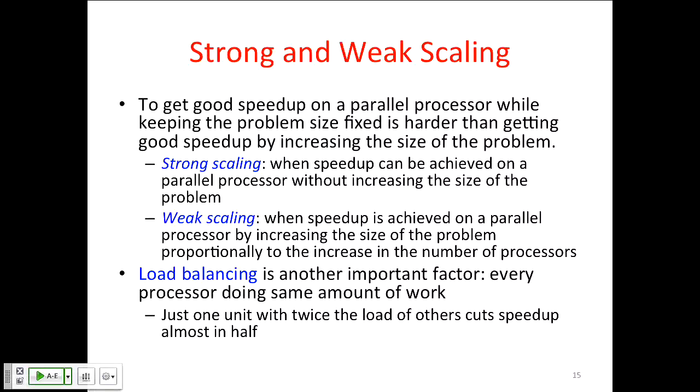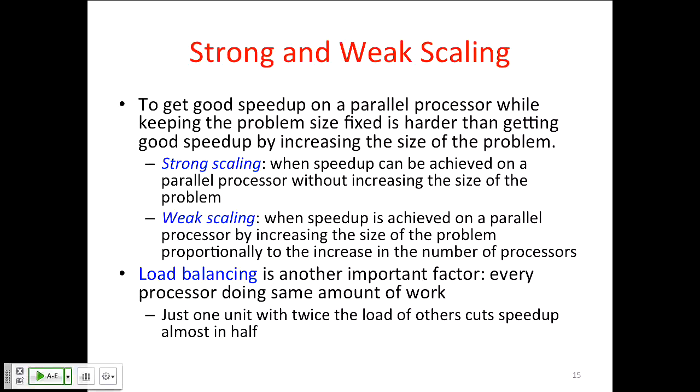I'll just mention one of the other difficulties. One factor is how much of my program can I parallelize? How much is amenable to parallelization? But even once you parallelize, say everything was parallelizable, another big problem you hit is what's called load balancing. If I divide the work up into 10 units and give it to 10 processors, you might expect to get perfect speed up. The problem is if one of those units of work takes longer than some of the other units, you're waiting for the last one to finish. So this problem of load balancing, of making sure that all the work that all the different processors do finishes at the same time, is important.